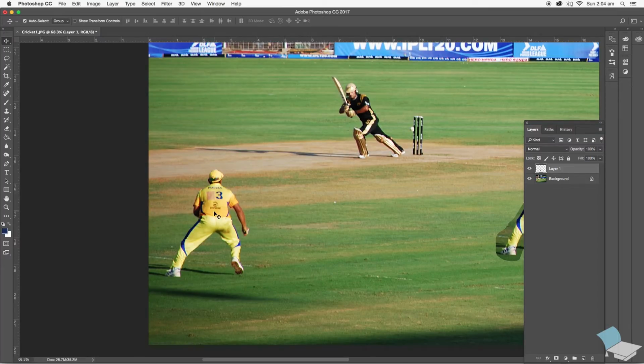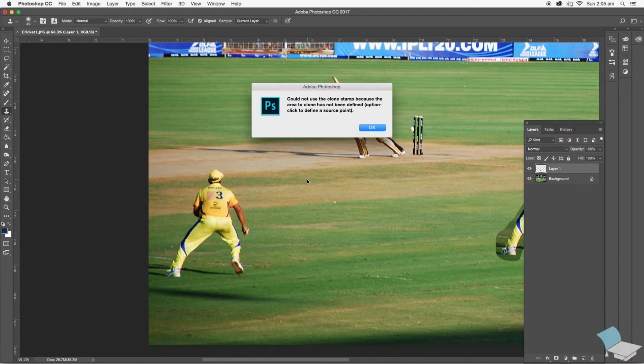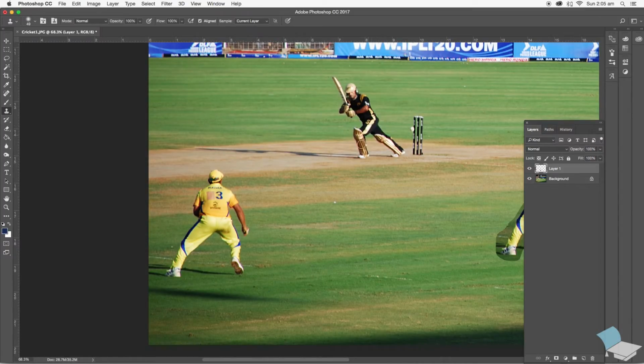There's another way to do that. There's more than one way, obviously, but we're going to look at another tool to make this fielder, this part of the image, disappear. The tool is Clone Stamp, which is right there, and the shortcut is S. Now with Clone Stamp selected, if you press anywhere on the screen, once again it's going to jump in your face with an error message, saying that's not how you use the tool. So you have to press down Alt, or Option on a Mac.